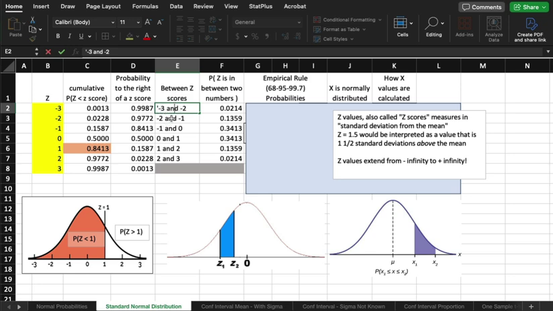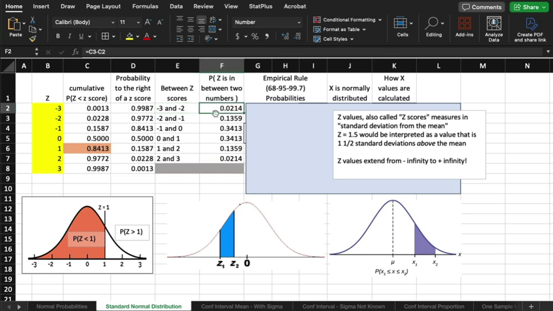So these are just labels. This is not a formula. This is just a label. And the first thing that I want displayed is a negative sign. So I have to hit apostrophe, -3 and -2. And that's describing the probability of outcomes between z equals -3 and z equals -2. That's what's happening in row 2 here.